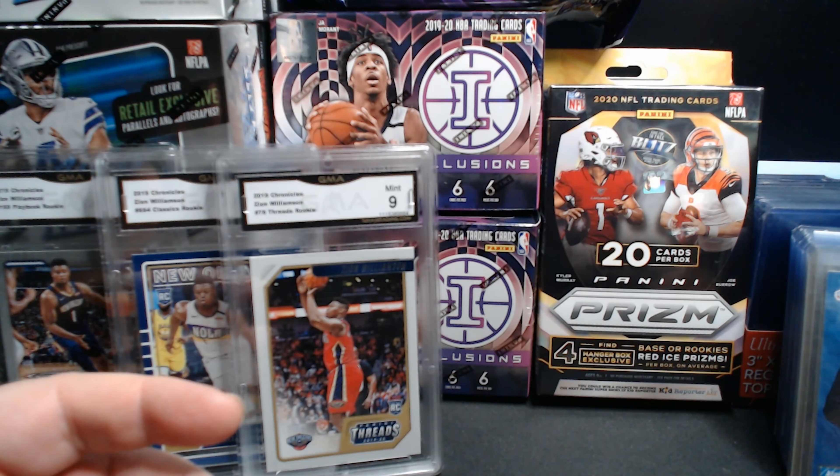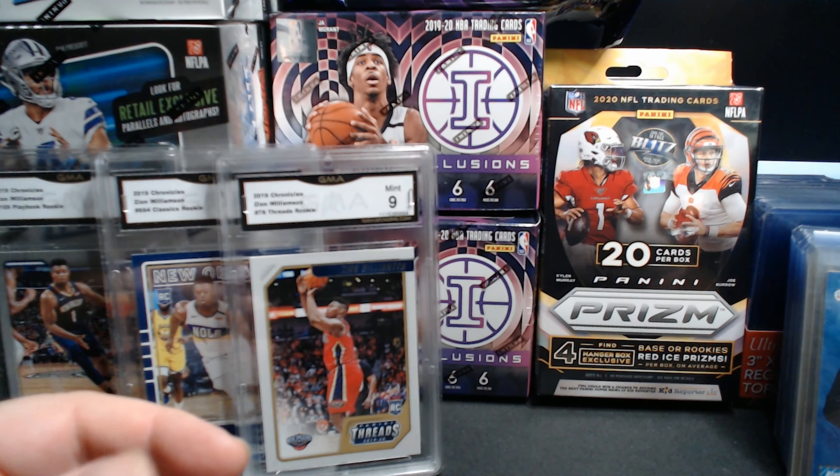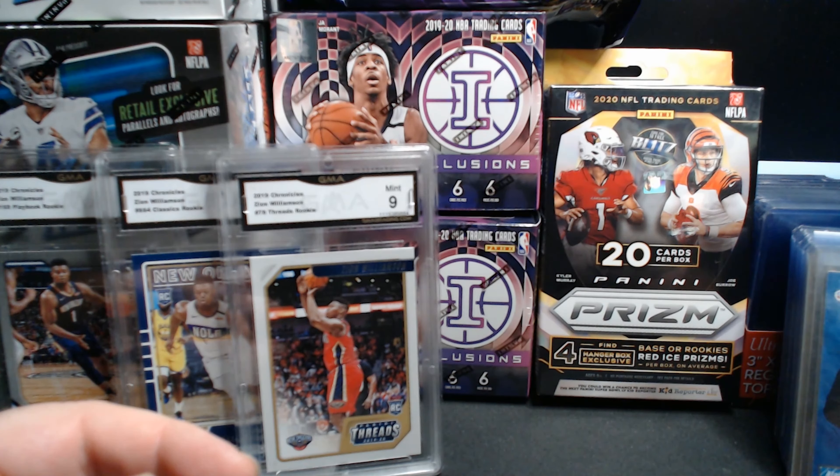I got a great haul here today. I did some buying, some investing, some flipping. I found out this same group that does the show here in Raleigh — it was kind of a long drive, two and a half hours there, and I only stayed a couple hours, so about a five-hour total. The same group does a show not very far from my house, about 30 minutes away, five times a year. So I'm going to start setting up my own table and prepping for that — stay tuned, I'll chronicle it. No further ado, let's jump right in and go over what I got.